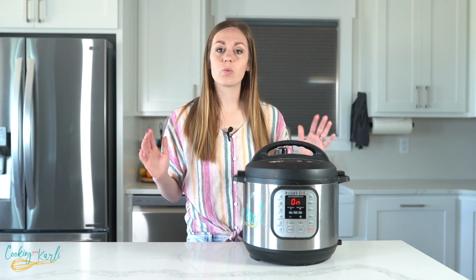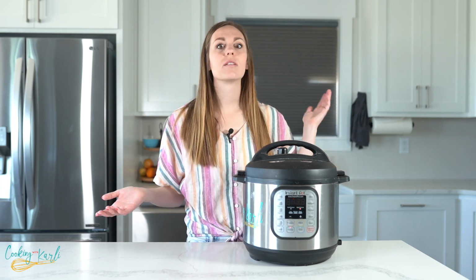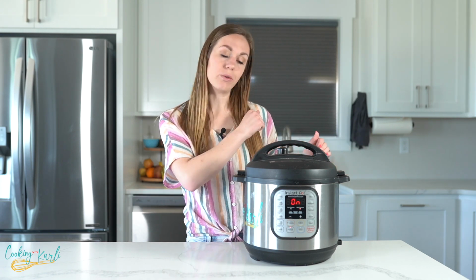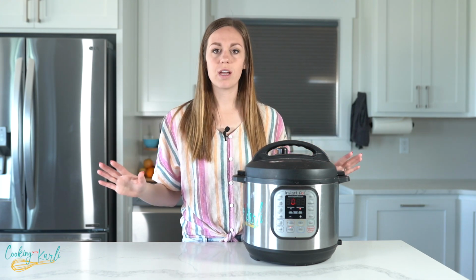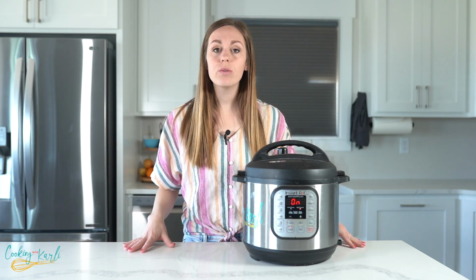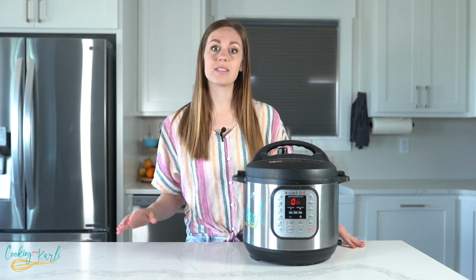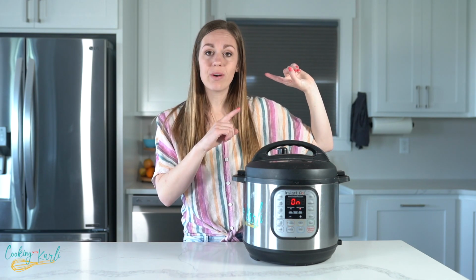Now all we have to do is wait for the Instant Pot to come to pressure, cook for the 6 minutes, do the 6-minute NPR or natural pressure release, and then manually release that pressure to find beautifully cooked, perfectly tender chicken inside. If you need more information on what an NPR or natural pressure release stands for, click up here and go to my lingo video.